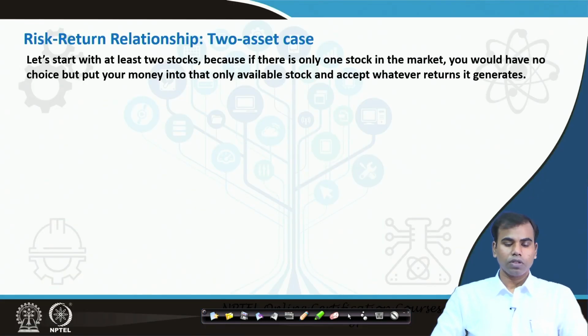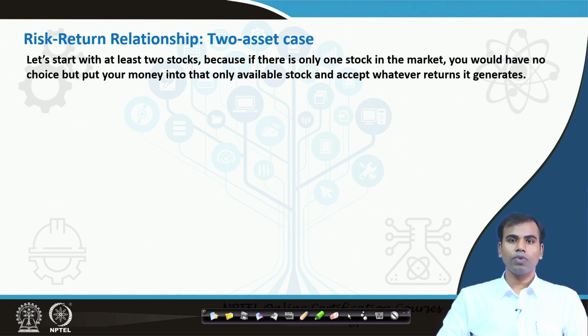If we talk about the risk and return relationship, particularly in the two asset case, it becomes very important to understand the relationship between these two assets. Because if we have only one asset in the market, we do not have any other choice but to put all our investment and savings in the same asset.